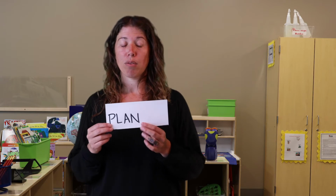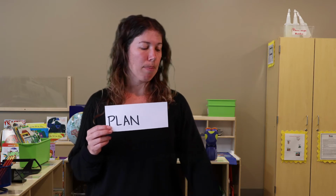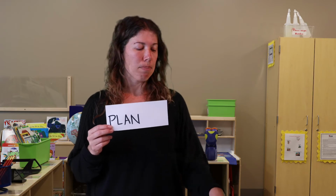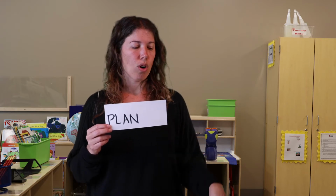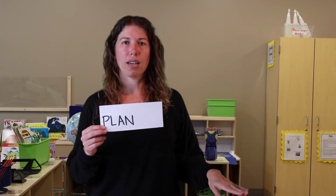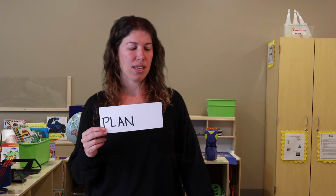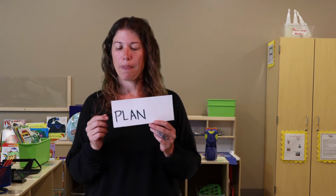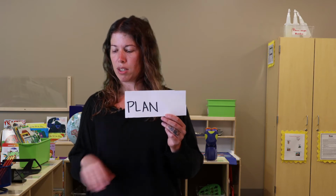What else do I need to plan? Well, I need to plan how I'm going to do it, okay? Am I going to make the foundation first? That's part of my plan. And then am I going to make the tower tall for a lot of little pigs to live in there? Or am I going to make it shorter, more like fence height, so they can just kind of stay within the house, okay? So that's a few of the things I'm planning. So talk about your plan while I select the next word.